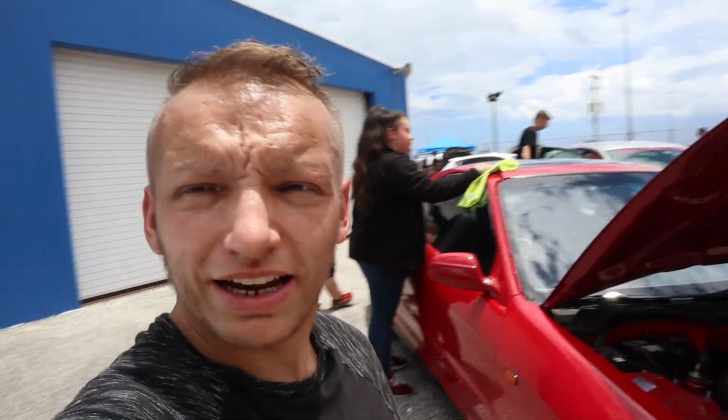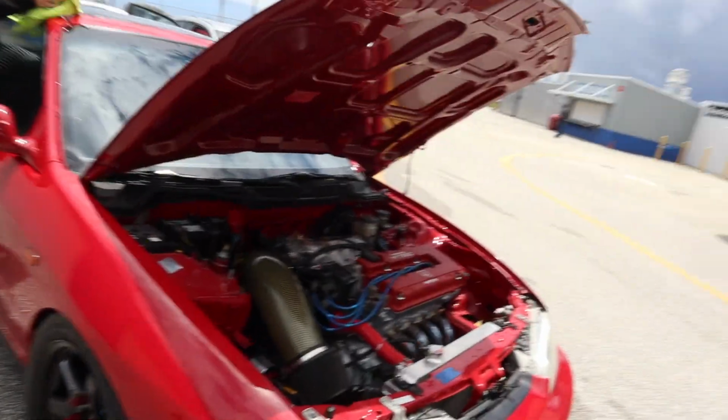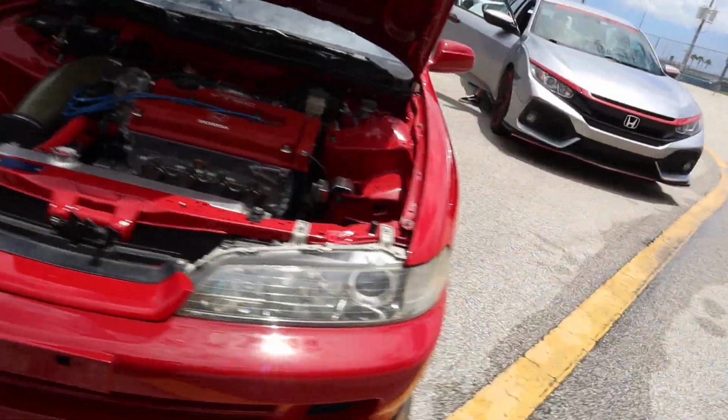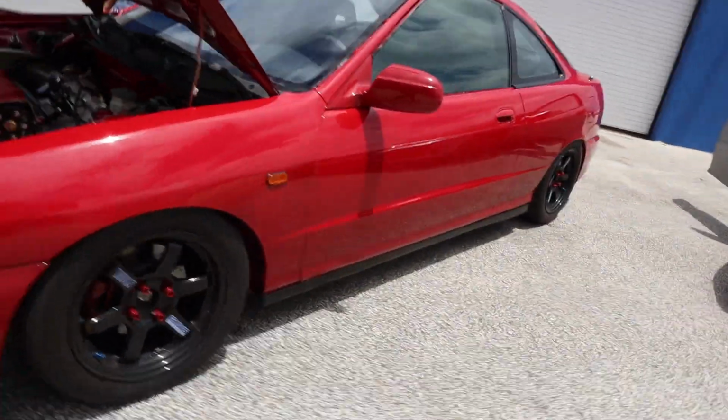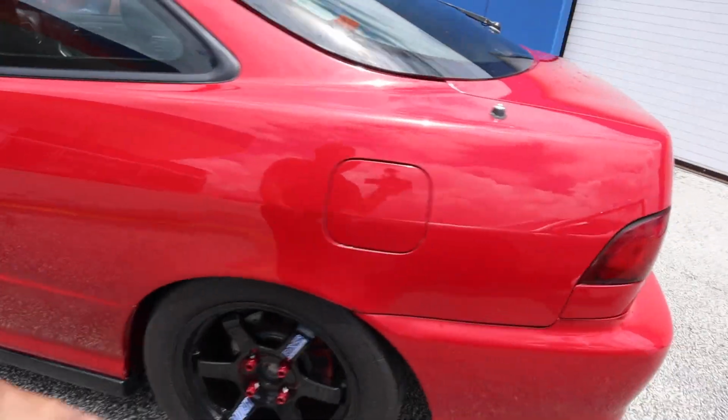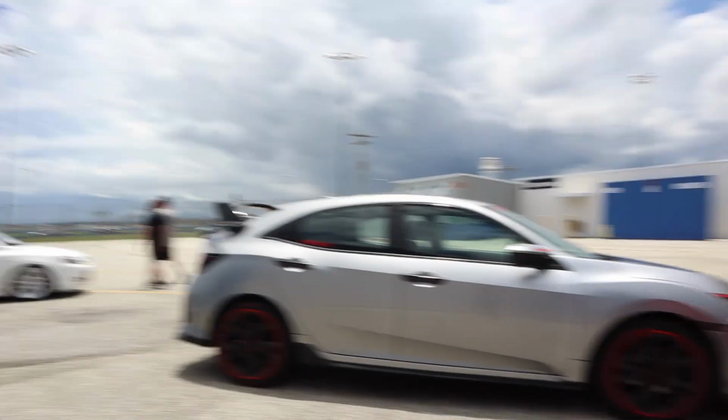Alright, fam, so we made it up in this joint. Cleaning it up a little bit, ready for show. She's looking pretty good. Pretty spiced up. But shoot. Made it safe and sound, thank God. It's still kind of bogging in first gear. The fuel wouldn't cut, but it'll push too much fuel, so I'm guessing that's just gonna be a tuning issue. We're gonna try to get that fixed soon, but she's looking pretty good though.